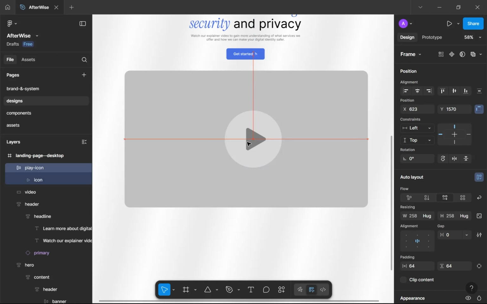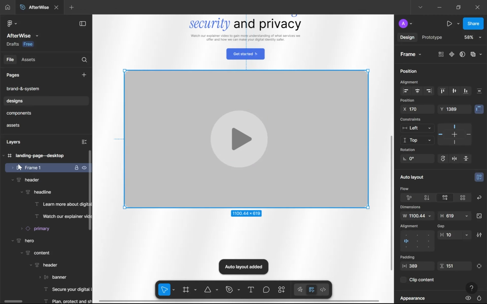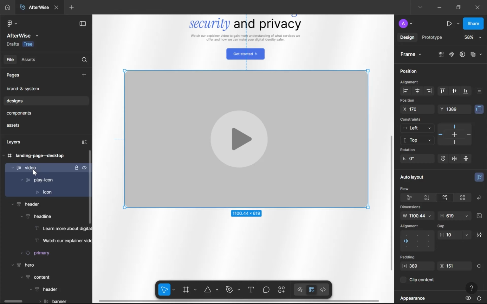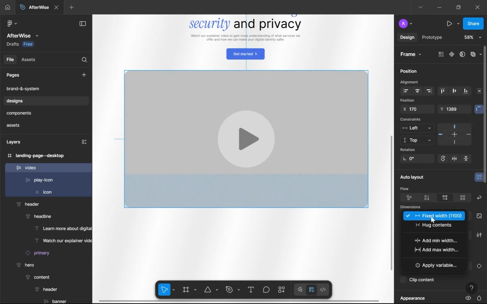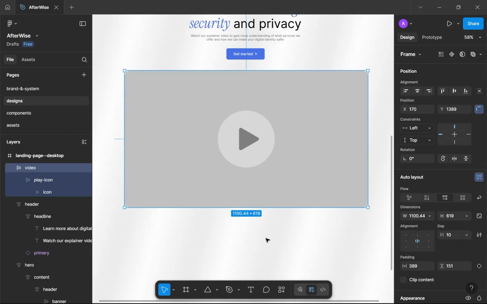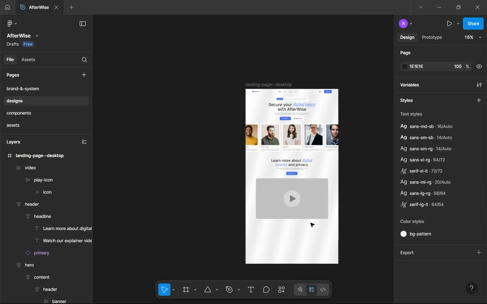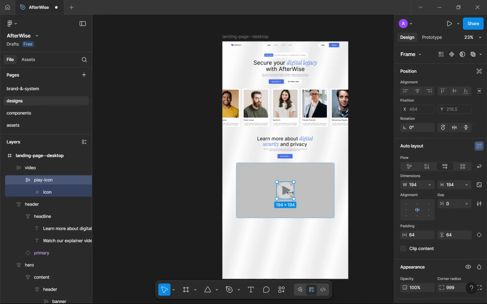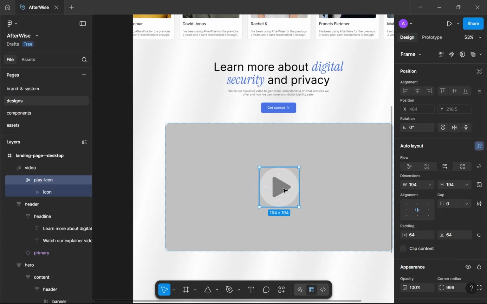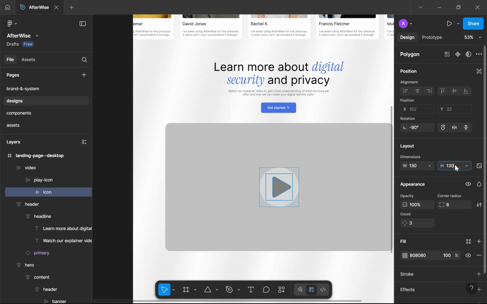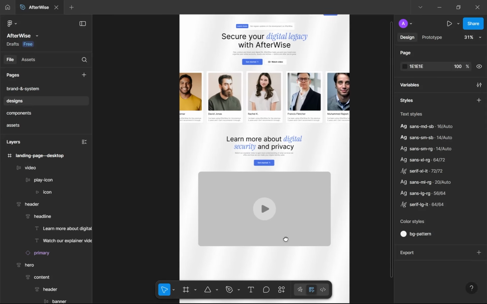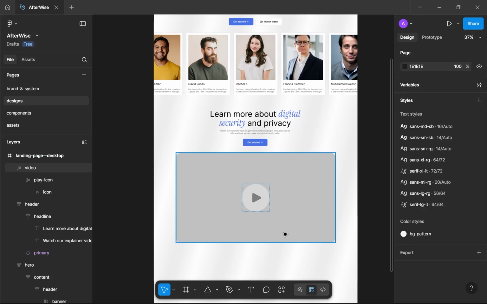So now we take this and the video, and together they would be the video, right? And we center it, fixed width and fixed height here. But this should be consistent. Let's just increase it a bit. Let's go in and increase this. And also let's decrease this. Six here. Okay, so we have this play as our video section here.